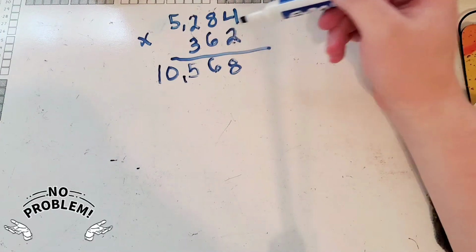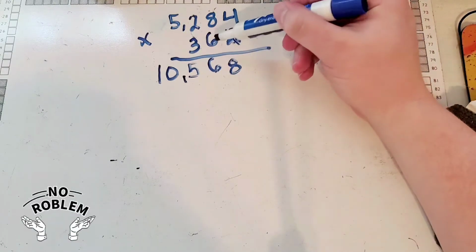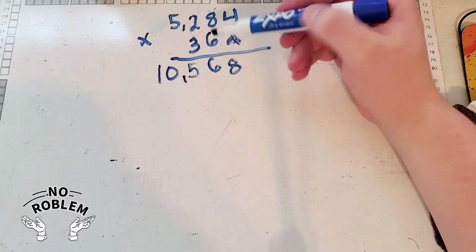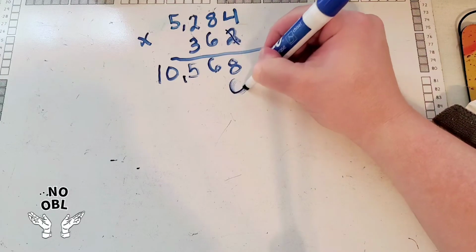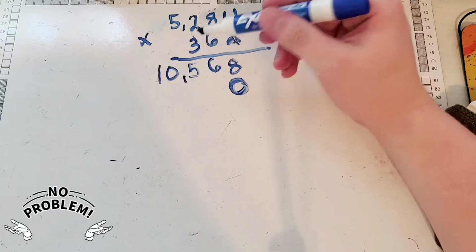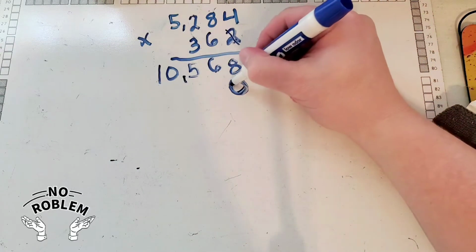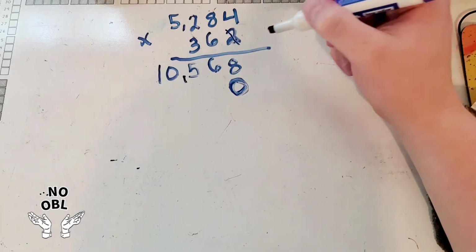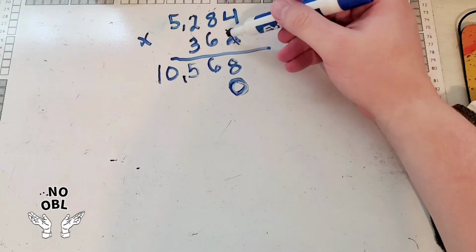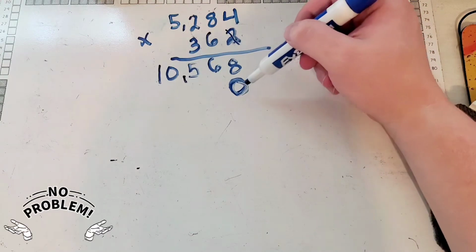Since I'm starting in my tens place, and if you want to cross this out, you can, I've got to put down a 0. There's nothing I can multiply times 60 and get 7, 5, or 3. I've got to go ahead and put down a 0 because I'm starting in the tens place. And you can think about it, for every number you cross out up here, that's how many zeros you need to have in your next problem.